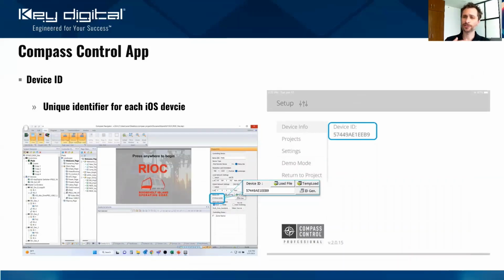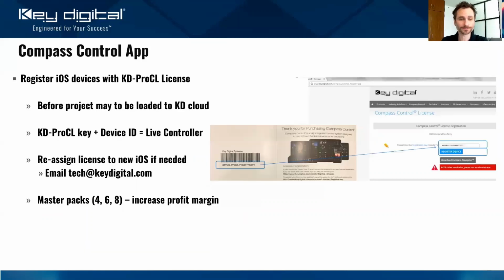Now, each iOS app has demos. How do you load your program into the iOS device, right? Well, that starts with the device ID. Every Compass Control iPad has a unique device ID. This is found in the Compass Control app, okay? And so when it comes time to program it, you can see there, oh, this is the device ID of that iPad. So let me make sure I type this in as a property of that iPad, because when it comes time to load it, as we'll show you, that's where it's going to go.